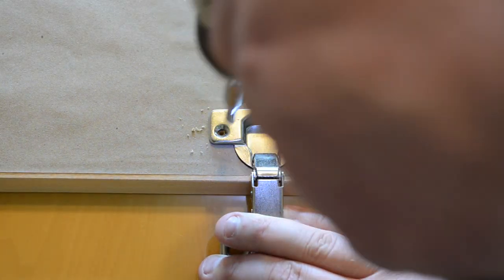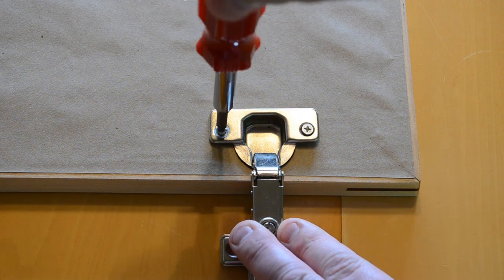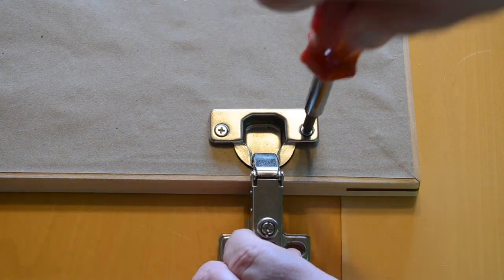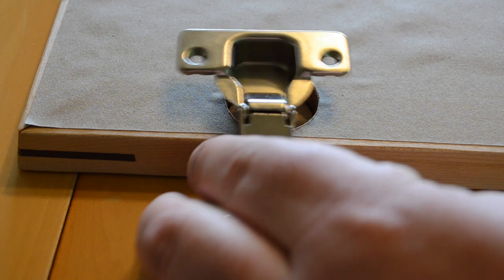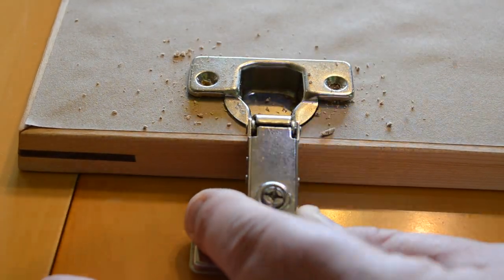I pre-drilled the picture frame for the hinges and I screwed them on. The hinges that I installed are what are known as soft close hinges. Being that the picture frame was going to have glass in it, I wanted something that wasn't necessarily going to get slammed shut and have a possibility of breaking the glass.